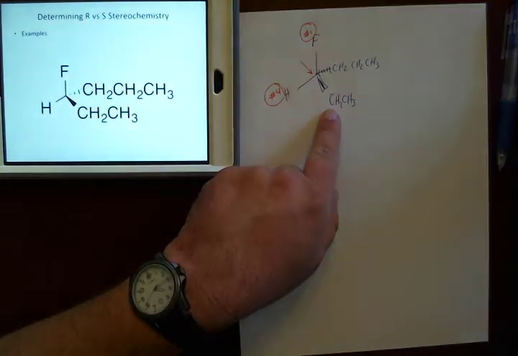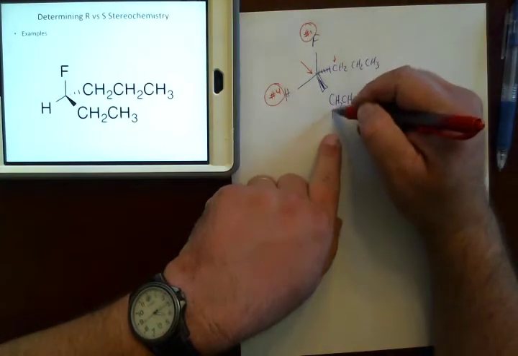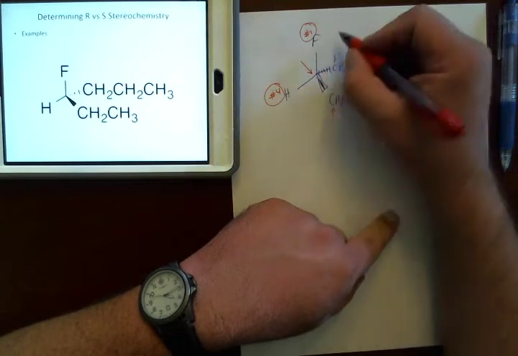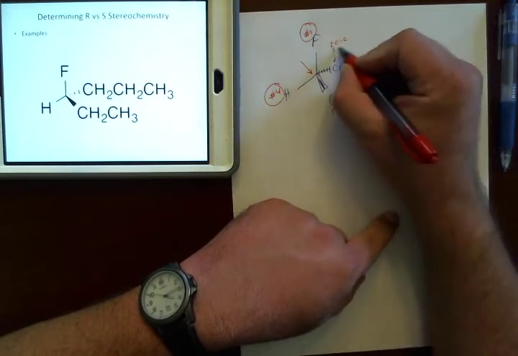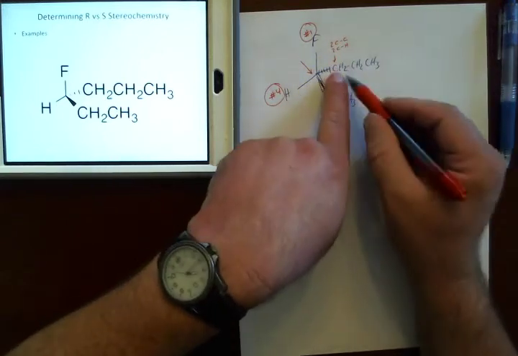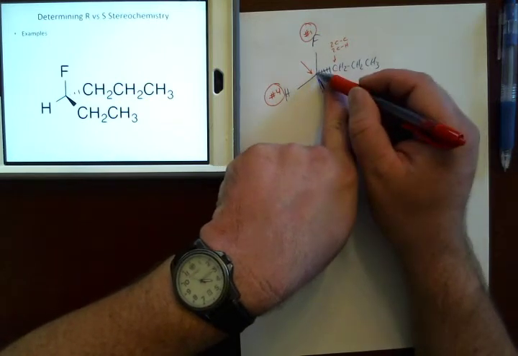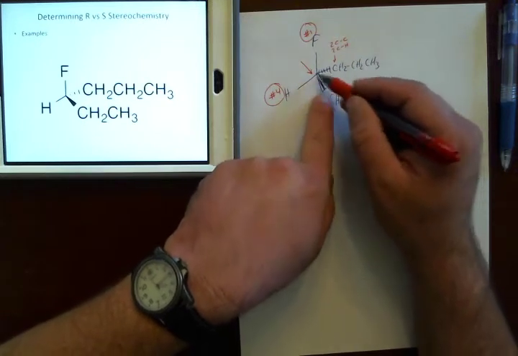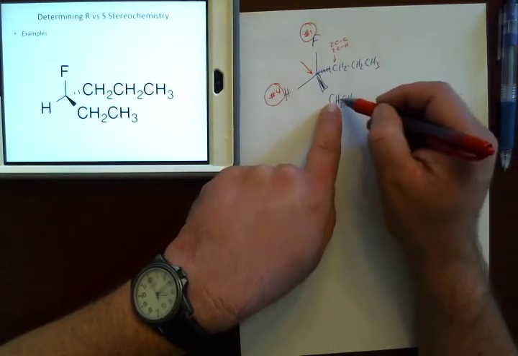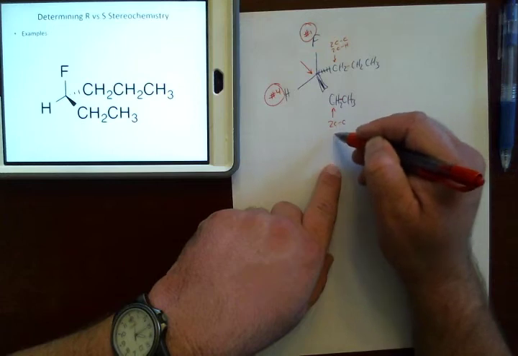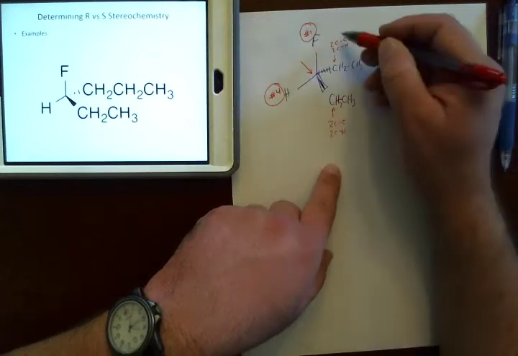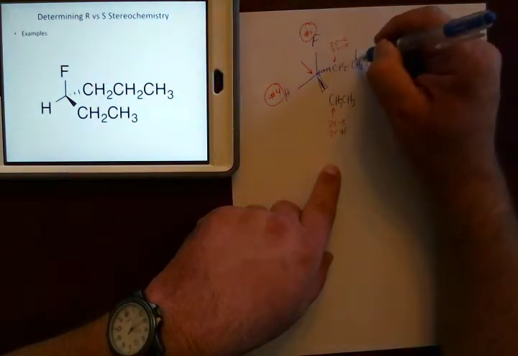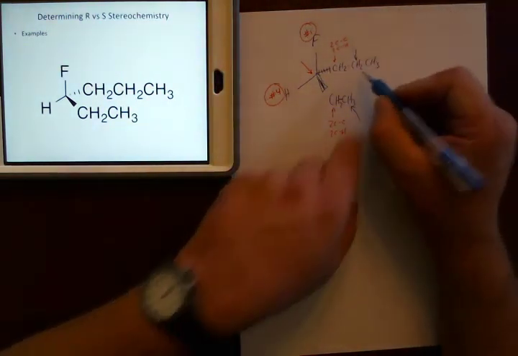So now we're going to have to look at bonds, right? So we're going to look at here, so there versus there. This one has a carbon-carbon bond there, so it has 2 carbon-carbon bonds. It's bonded to here, that carbon and that carbon, so it's 2 carbon-carbon bonds and has 2 hydrogens on it. Here, again, it's a carbon-carbon bond right there, so it's 2 carbon-carbon, 2 carbon-hydrogen, and there's a tie between those 2. So now what do we do? We go out one more, so we go there versus there. So we're looking at that carbon.